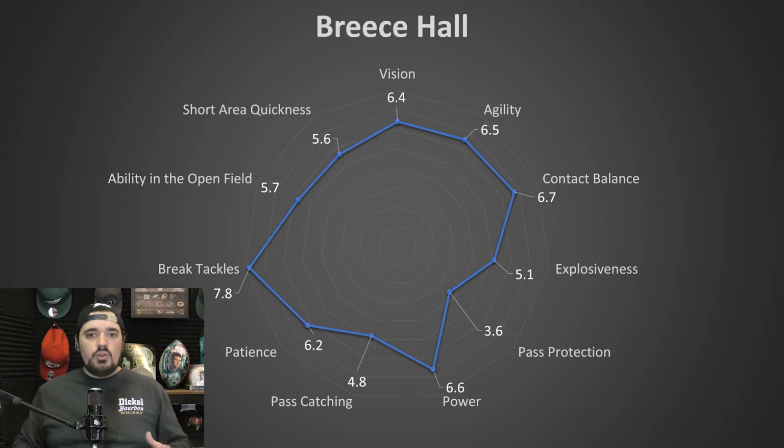I think he moves really well laterally and all those things. But from this standpoint, yeah, it's fine. It's certainly above average just as an overall player. But that's where you're getting to. This is why he's not going in the 1st round. This is why he's not considered the top running back in the class. And I just like to differentiate there. It's not something you should be worried about by any means. It's still a guy that I do think can be a feature back in the NFL and be a really damn good one at that.